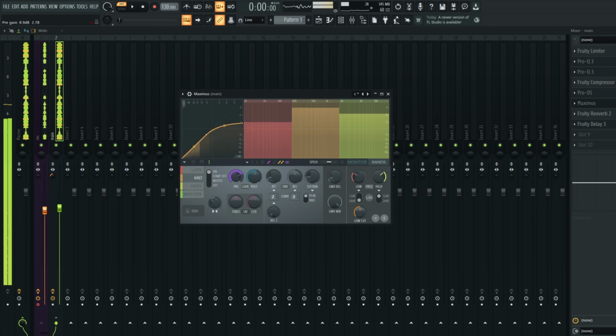But look, what I did was I raised the middle. The middle basically adds more body to the voice, as you guys can hear. You can have it loud with a lot of body in the voice, but I recommend leaving it in this range. The greenish yellow one adds crispiness to the vocals, like, I'm extra crispy now. The red one adds more bass to the vocals, more bass in your voice. It can make your voice deeper, you know what I'm saying?